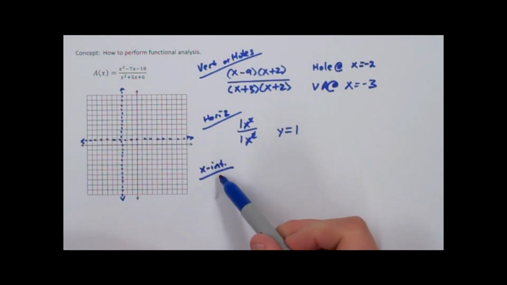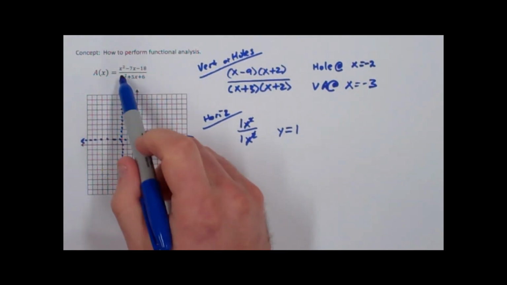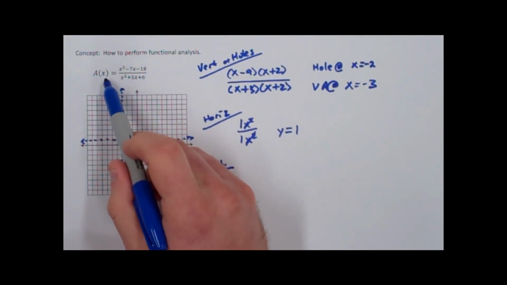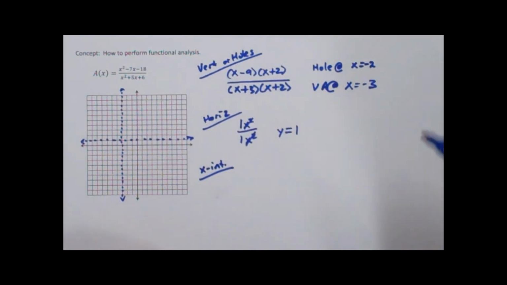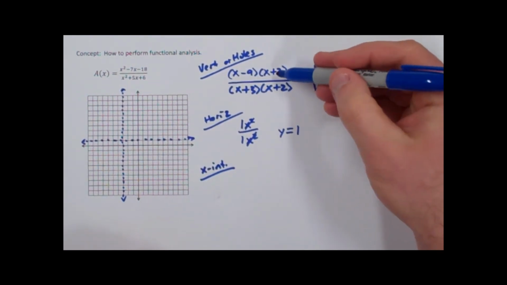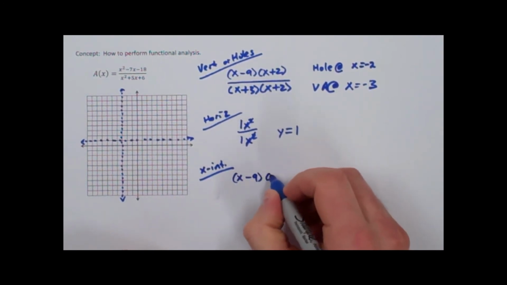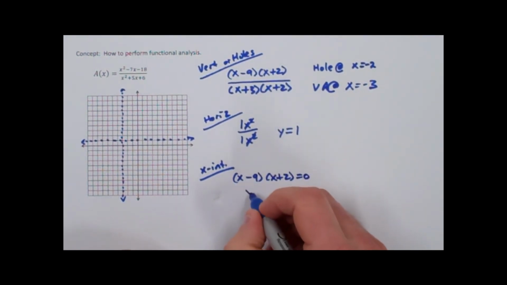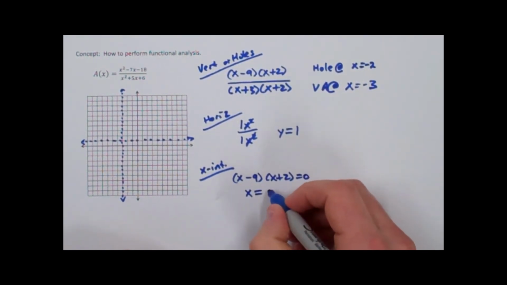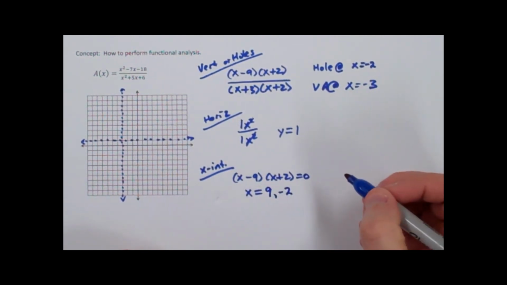When we're trying to find our x-intercepts, we are substituting 0 in for y. So we're going to have x squared minus 7x minus 18 is equal to 0. Don't do any more work than you really need to. If we take a look at this right-hand side, when we were asked to find our vertical asymptotes or holes, we already factored the thing, and we're going to need to do that to solve this one. So all you need to do is set the numerator equal to 0 to find your x-intercepts. We've got it already in factored form. So x will be 9, or x could be -2.